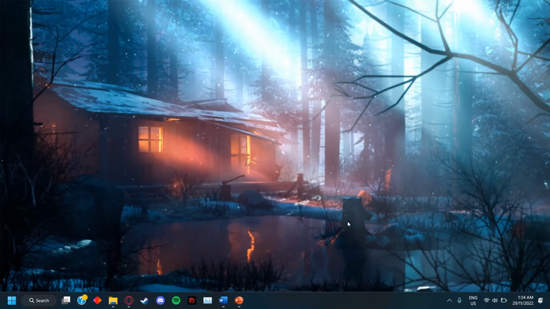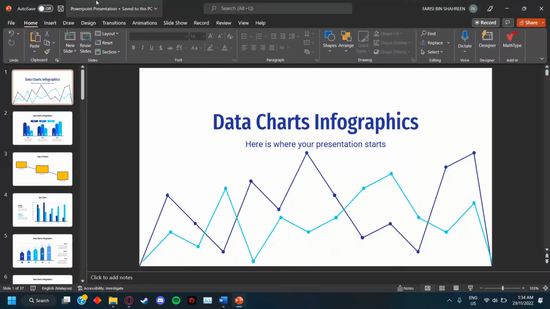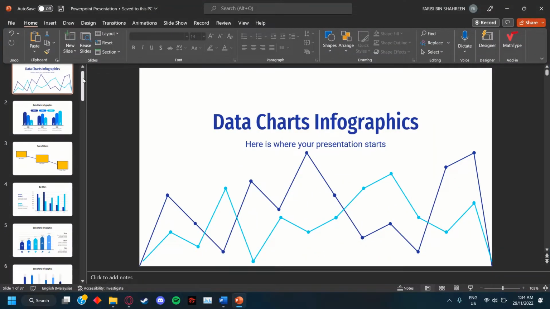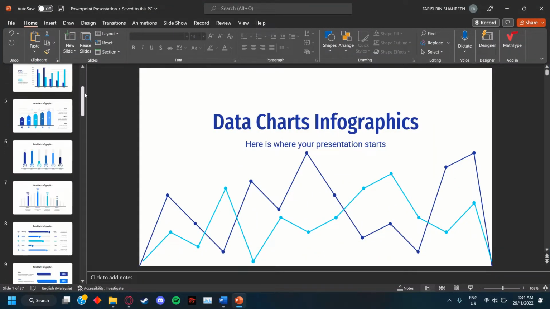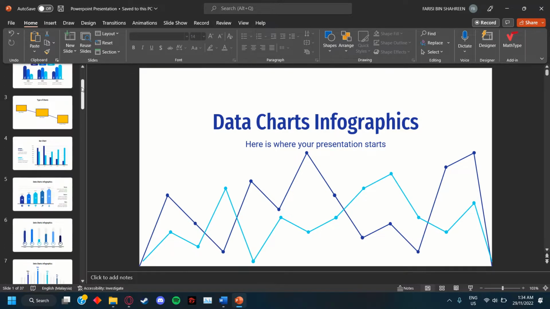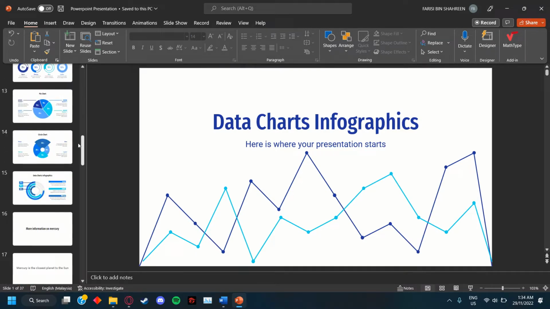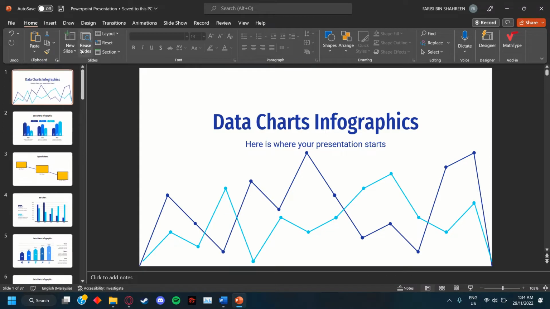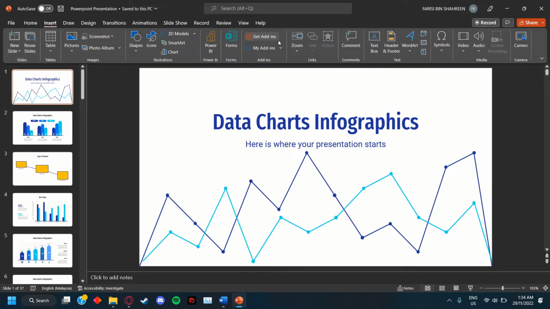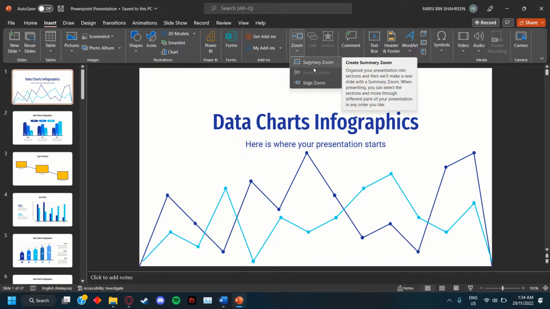First of all, you must obviously open PowerPoint and then insert all the data that you have gathered. I'm using this template as an example of my data. This is not actual data that I've gathered. Now go to the Insert tab and then go to Zoom. There are three types of Zoom available to you: Summary Zoom, Section Zoom, and Select Zoom. The Section Zoom is currently unavailable. You can see why later in this video.